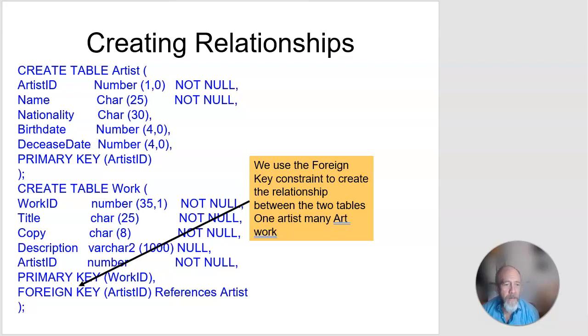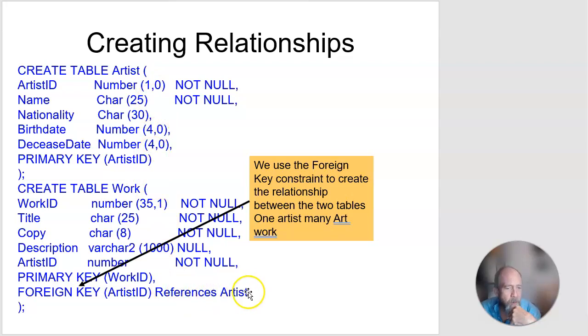But now we can create a second table. Create table work. Remember, we have that work table, and notice in the work table we had a primary key and a foreign key. Notice when we put the foreign key in here, it references artist. What this is saying is that this foreign key, artist ID, which is this column right here, references artist, this table. I was like, wait, how does it know what field it's referencing? Well, it's a foreign key. It always references the primary key of the table.